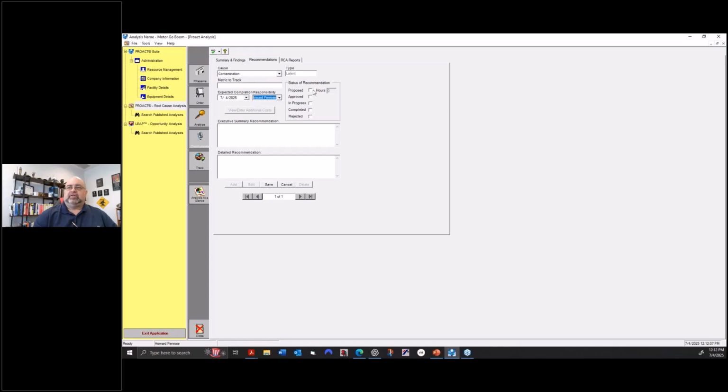Who's responsible, proposed, cost, it's going to take however many hours, remove and have the motor cleaned, or something like that. And whatever level of detail, I can even put a spec in if I want and have it attached or whatever else. Once I'm done with that, I can go to the report.